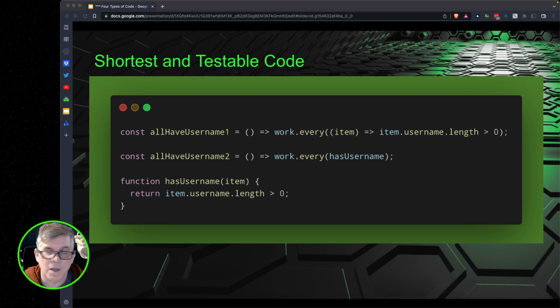I can pass a couple of different options in as items into hasUsername. In fact, I really only need two. I need an empty one and I need one with a value, right? I might look at things like, hey, do we actually have username as an attribute on the object? In which case we'd see we have a flaw in that logic at that level. Okay, the assumption here is that username is always there.